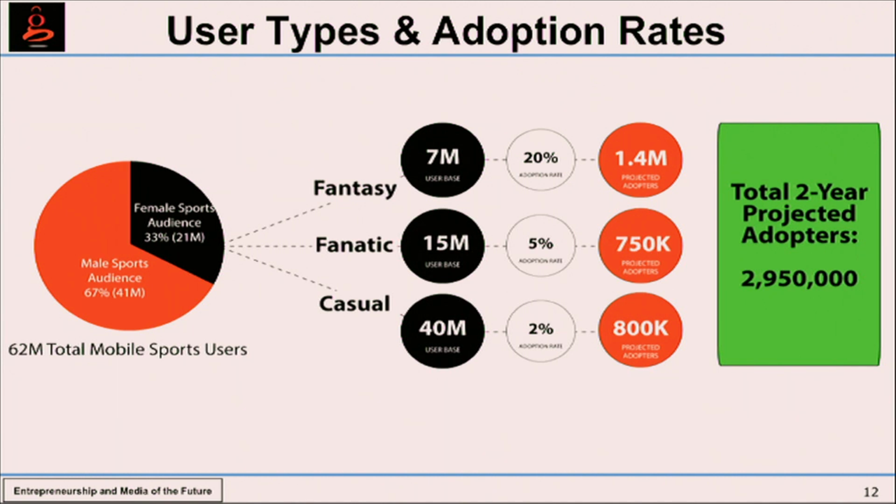They're Boston Red Sox fans. They're Minnesota Twins fans. They have a direct need for information on specific subtopics within sports. And then we go one step further with fantasy sports. These are going to be your people who play fantasy baseball, fantasy hockey, fantasy football. They're going to be people who check their phones multiple times a day for news updates that directly impact what they do with their sports. And so we predict a much higher adoption rate, around 20% with these users, which we'll get into in the next slide. But based on these predictions, we're ending up with about 3 million projected users after 2 years.